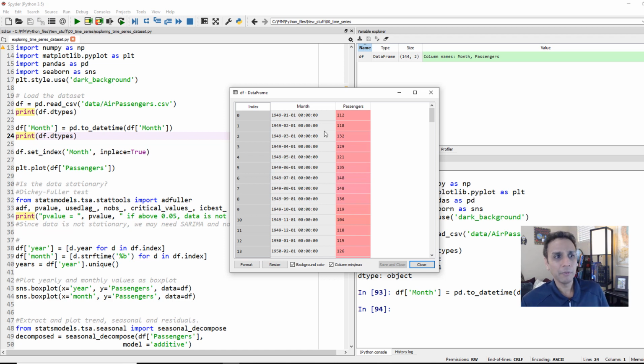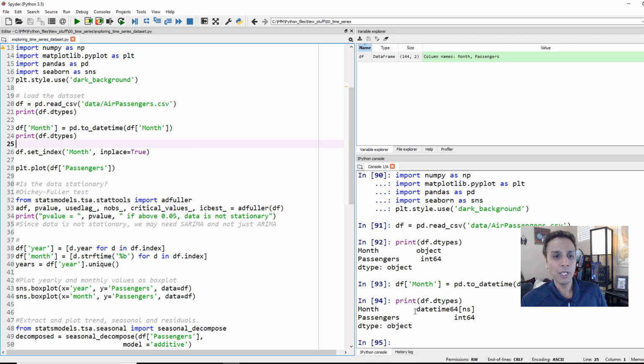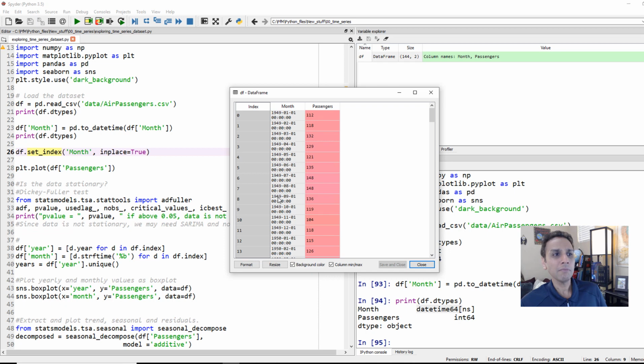Okay, which doesn't hurt in this case. So we don't have to do much of anything, but all we need to know is, if you go ahead and type dtypes, you should see that now it's actually a datetime format. These are typical steps I usually do when I work with a datetime based time series, or even in milliseconds, you can change that to datetime and then convert that into just milliseconds. Okay, so now my month is a separate column.